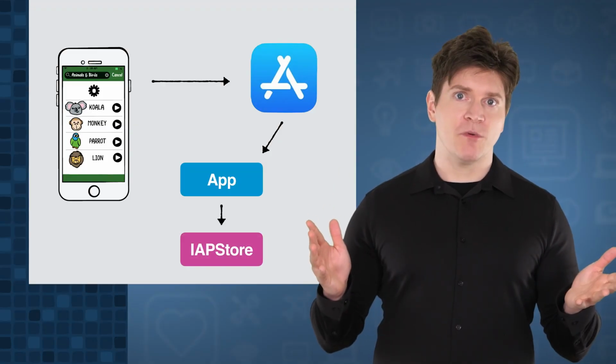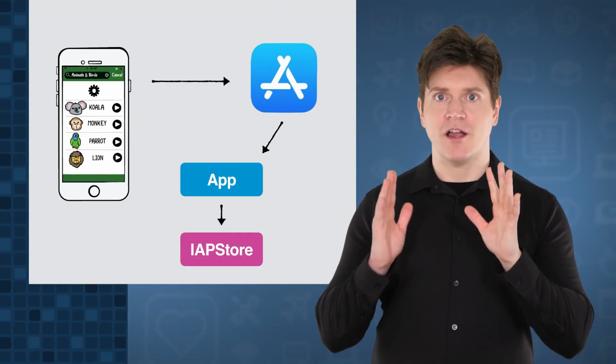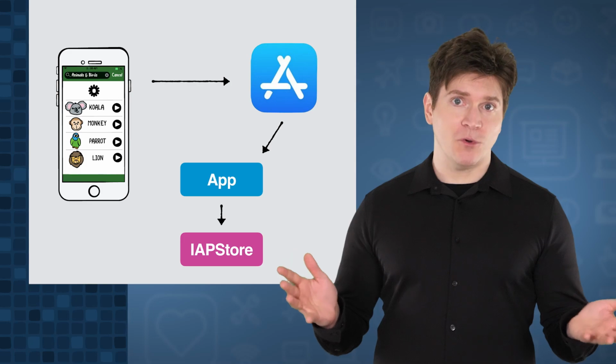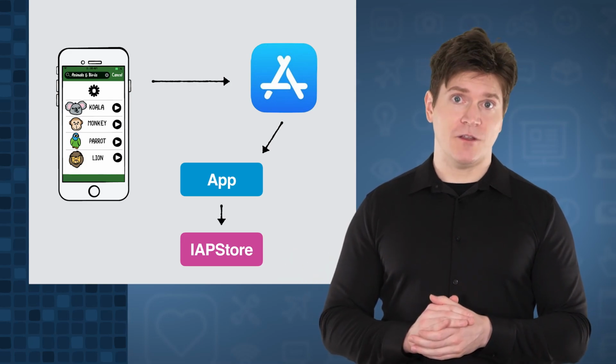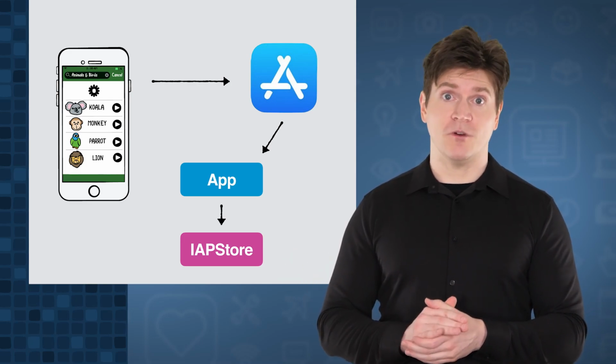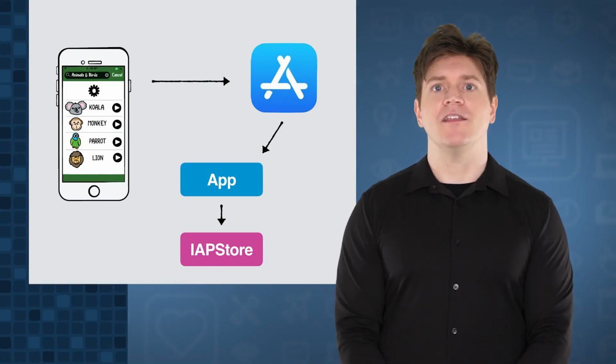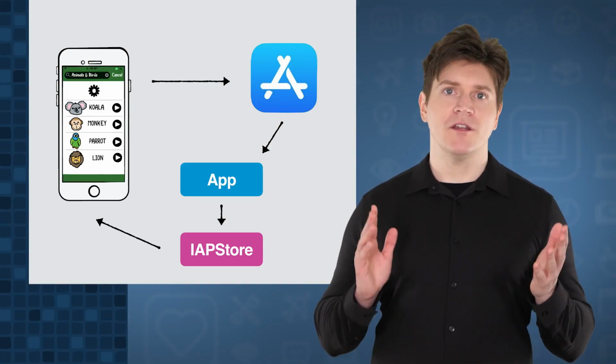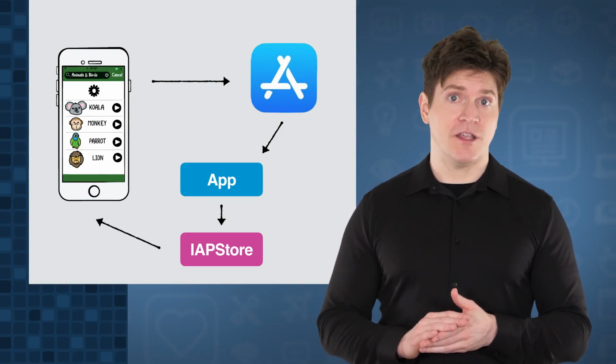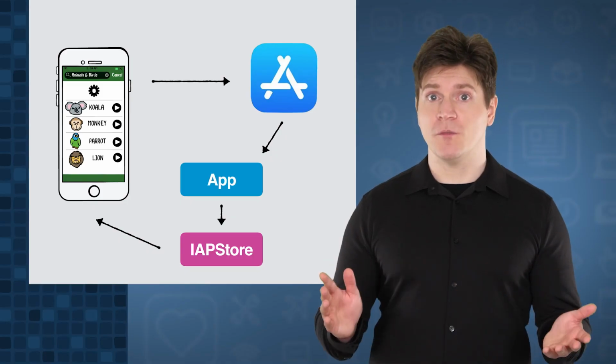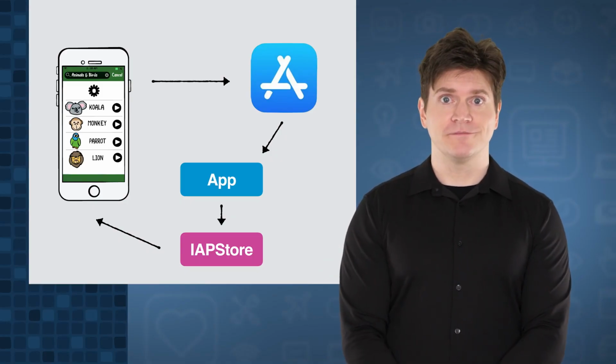Now, once we confirm the purchase, we'll modify the array in our IAP store. But just having a boolean around in memory is not a good long-term solution since it will be erased once the app is terminated. We'll handle that in a later episode. From there, we can update our interface based on whether the content was purchased, at which point we can show the purchase-based content to the user.